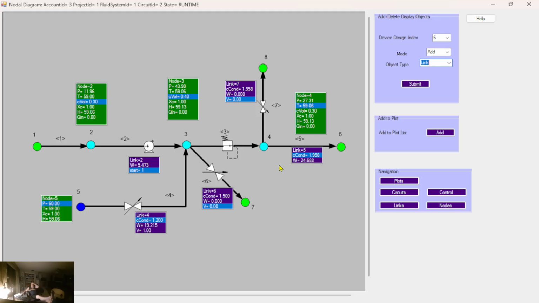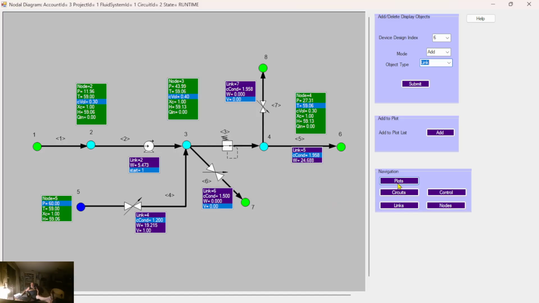So the graphic is a really good means of identifying what's happening in the system. The information is available across the system, and you can delete or add information as you want. There is information other than nodes and links. There's tanks, pistons, multi-port valves, and transformers. But in this case, we just need the nodes and the links.